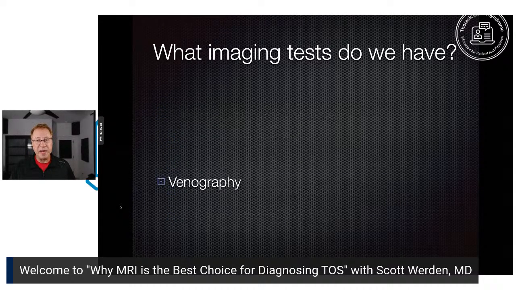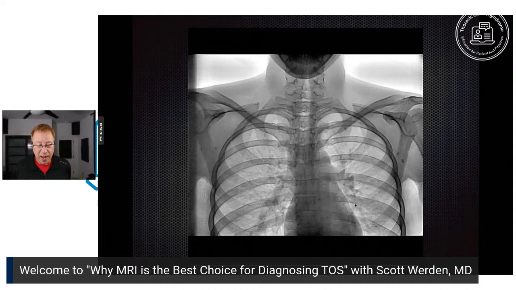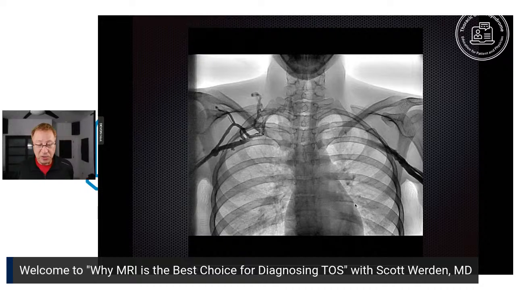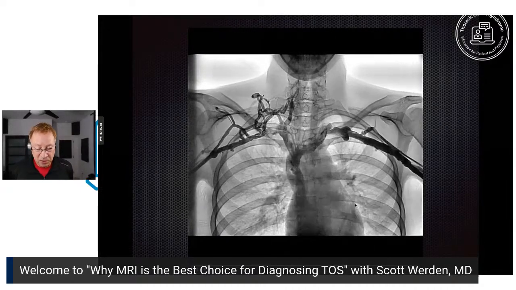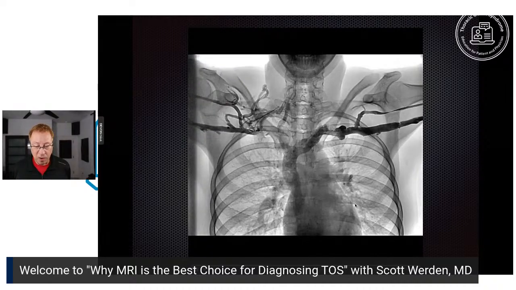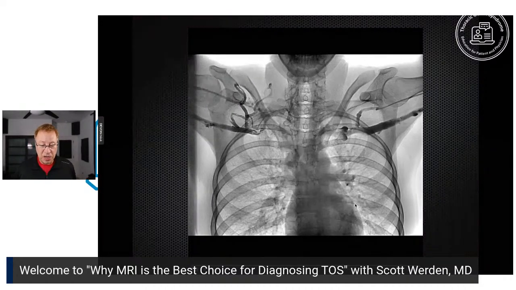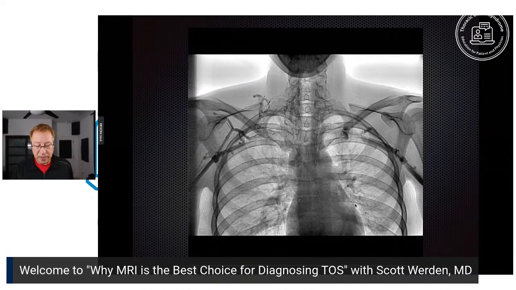Let's switch to venography, which is pictures of the veins. This is great. This is from a doc in Brazil who sent me this great image. You're going to see nothing here, but then gradually you'll see the slow progression of this black dye coming from the veins in the arms towards the chest. And with the arms down, it fills up the veins, not a big deal. With the arms up, look to your left. You're going to see that the blood does not cross into the chest very easily. And it also has a lot of extra small vessels we call collaterals.